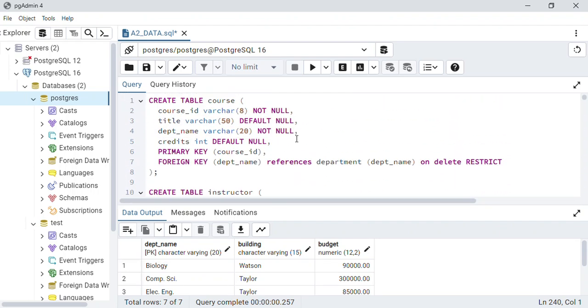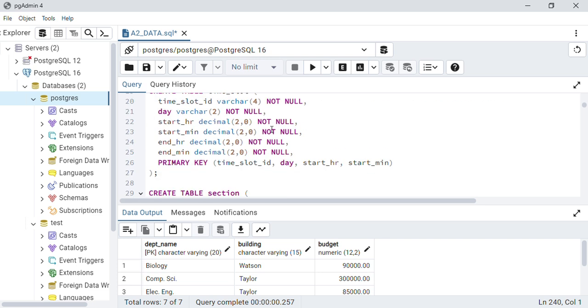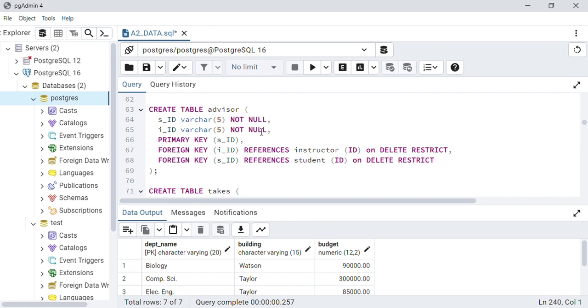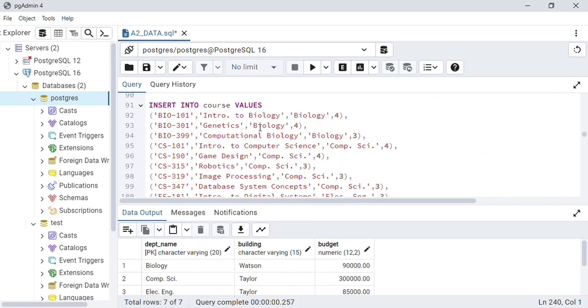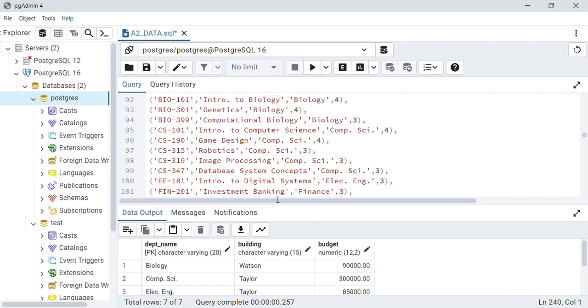The next one is create table course, and there are some values being entered in it. These are the values.